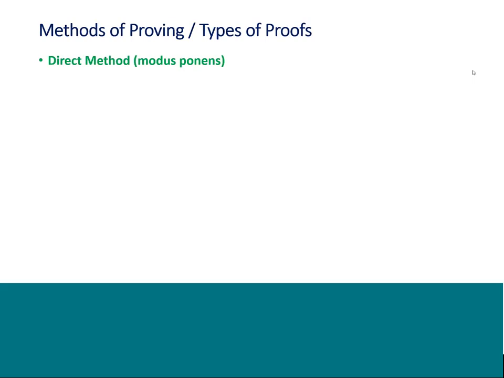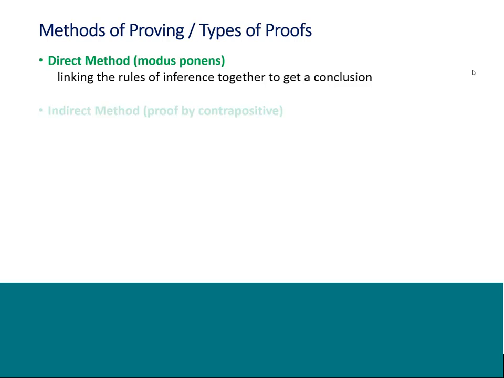So there are a couple of different types of proofs, and the first one is totally based on that modus ponens thing, where if you have P, then you have Q. If you know you have P, you have to then have Q. It's called the direct method. What this does is simply link together all of your little logical statements: if P, then Q, if Q, then R, if R, then keep going. This is the one we'll use most frequently in our class. For a lot of people it's also one of the easier ones to figure out. That being said, it's so versatile that the only reason it's easier in our class is because I only give you very small examples.